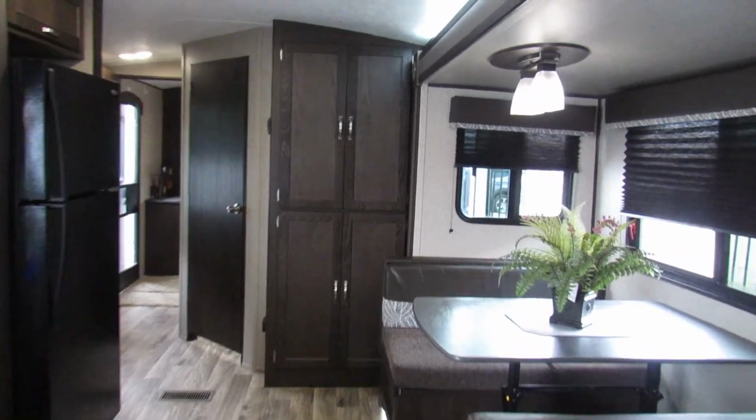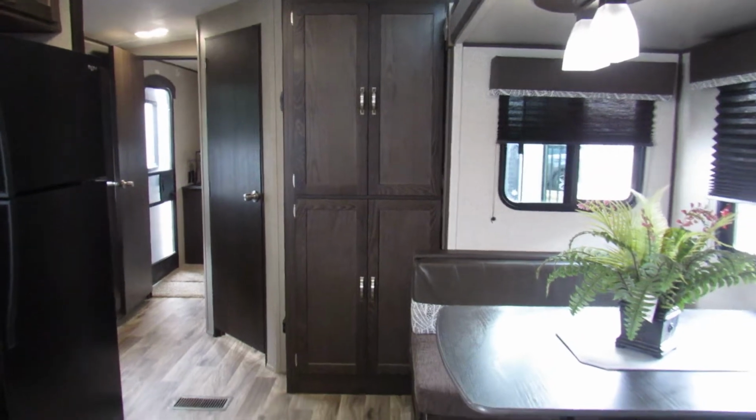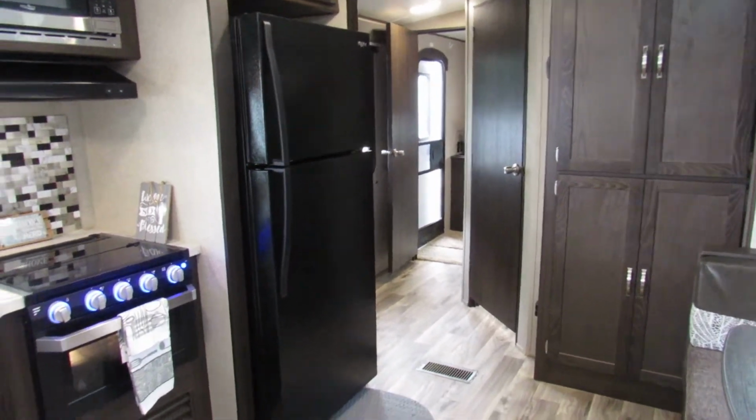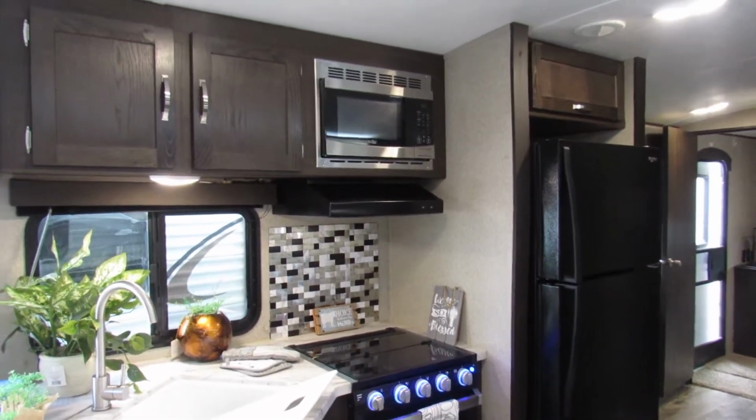This right here will be your pantry. Store your food and goods and whatnot. Get a full size refrigerator. Just a microwave.